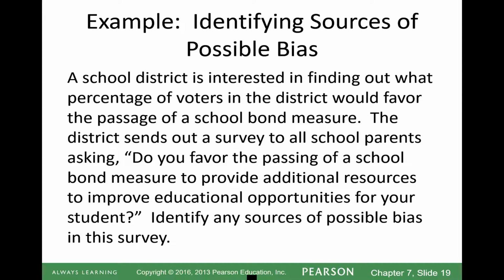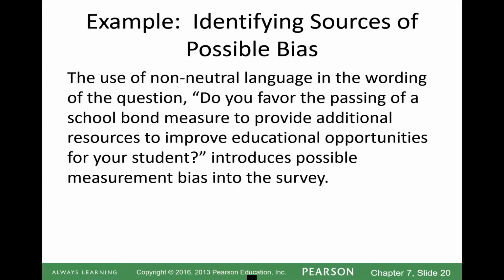It's just like saying, "Are you against busing?" Asking a question like that gives them a predisposition. So, yeah, I'm against it, or no, I'm for it. It doesn't give a lot of room. Use of non-neutral language in the wording here kind of plants the seed of a particular predisposition. It plants the seed for how to feel about a particular topic, and it can shape the survey. So it can introduce possible measurement bias into the survey.